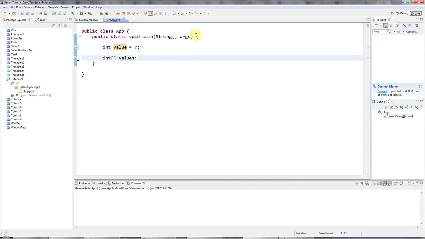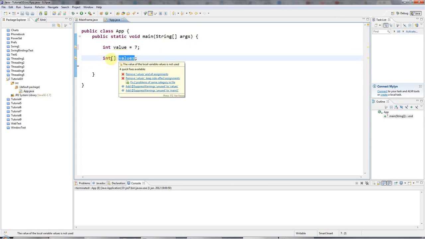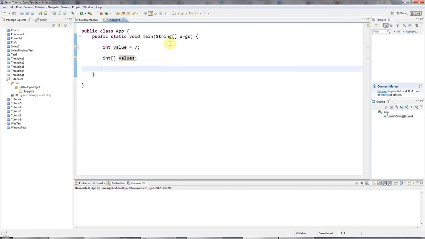Now the next step, of course, is I want to actually allocate some memory which I can put some integers into. So I can say values equals new int array, and in these square brackets which represent the array I can type the number of integers that I want values to refer to. I'll say, for example, 3.